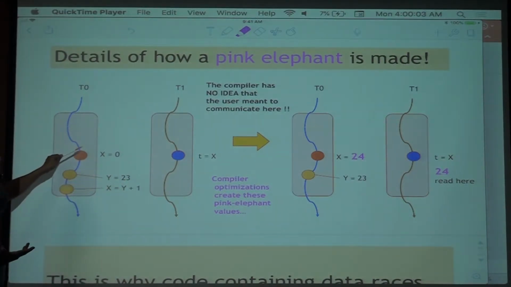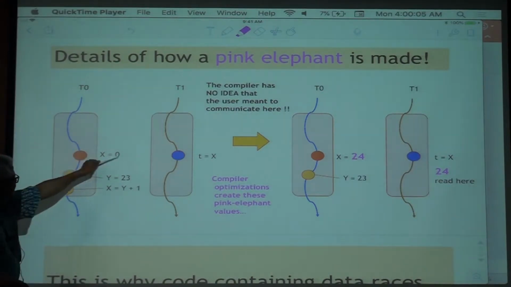In a hypothetical example, it might see x equal to 0. Compilers do their work only across a single thread. All compilers are optimizers of code along a thread's execution path. Most compilers never optimize code across threads. So a compiler's job is, given a thread of execution, to do its best to collapse that thread of execution.